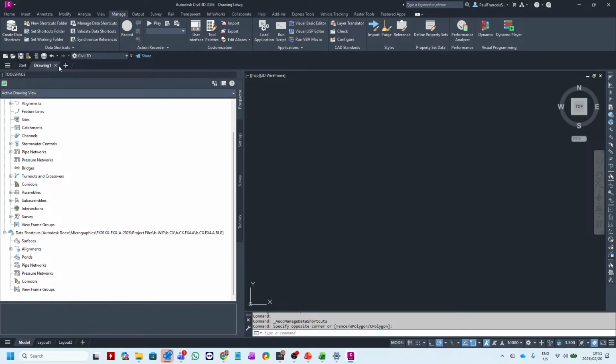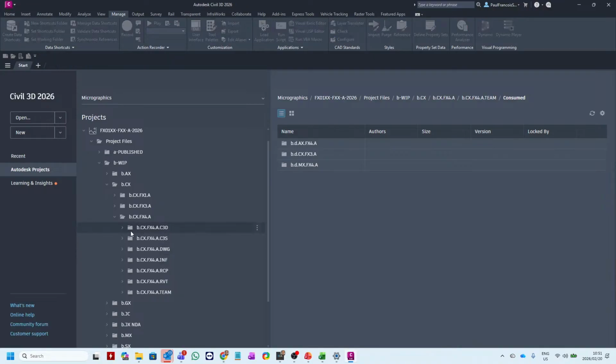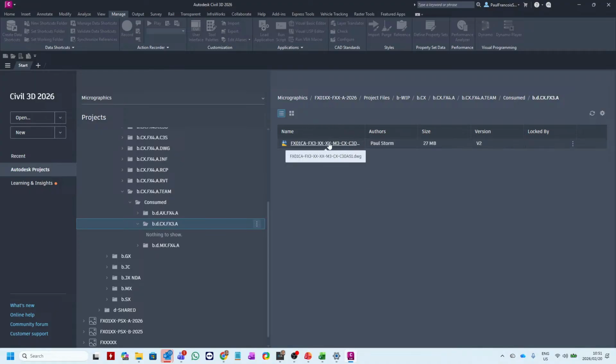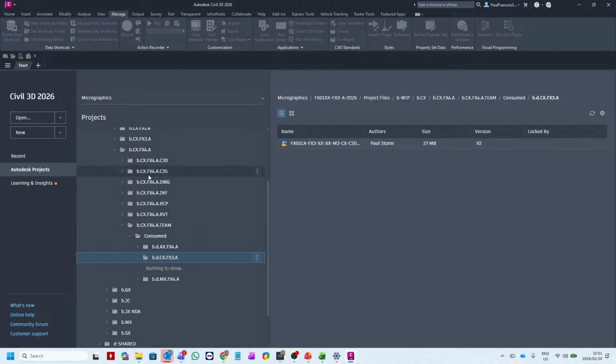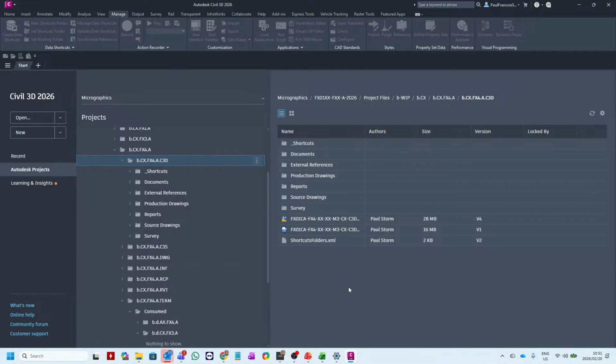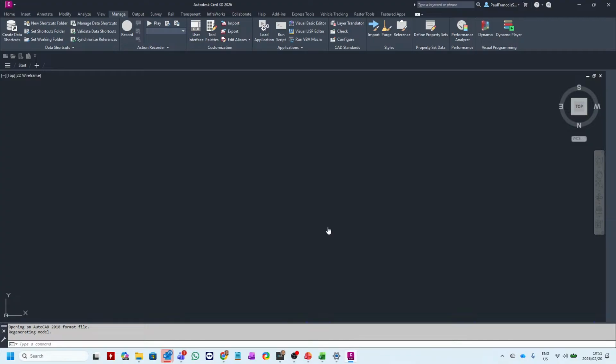Right, so if I had to open, remember I can open this because it's within my own silo. All right, so if I go into my own silo and I go and have a look over here under my teams folder, there's the consumed folder, and my BIM manager has given me permission to open this file over here. Right. And then also there is the file that I'm working with, which is in my Civil 3D folder under, well, wherever it is. In this case, I'm just working in here. There it is. And if I open that file, then I can say where my data shortcuts is going to come from.